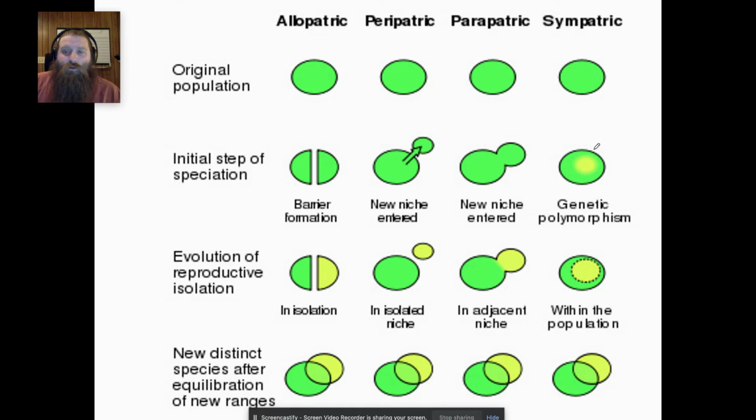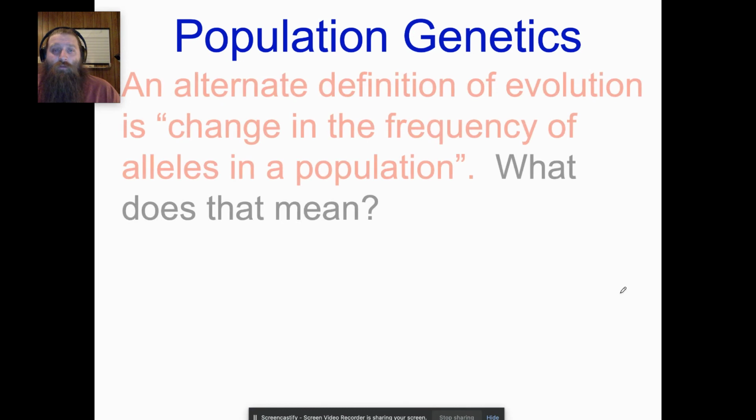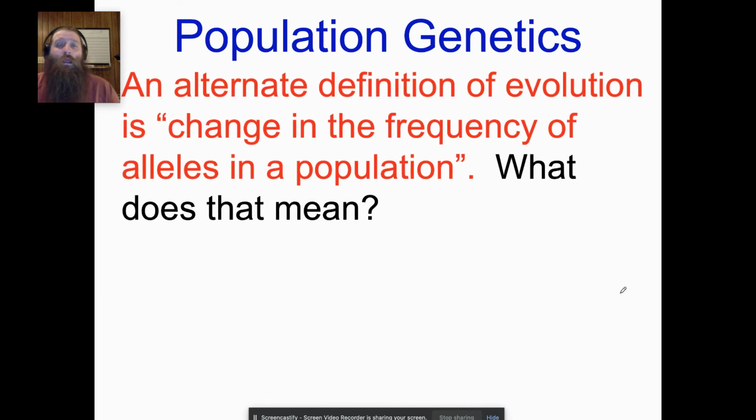You also have sympatric, which is, in the population, we have just this change in the genes to this group. They then are no longer able to reproduce with the original population, and this leads to speciation. Now, we study population genetics, or that genetic polymorphism, that last one. We study that sometimes, or there are people who study that, and we call it population genetics.